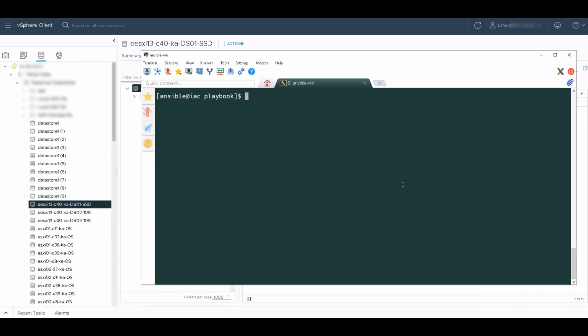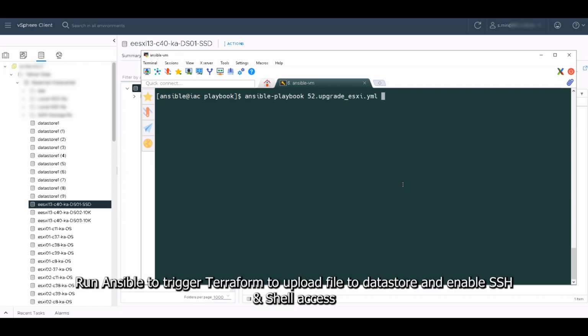Okay, it's time to run. First, I call the main playbook to upload the zip file from the Linux machine to the data store using Terraform. Then enabling SSH and shell on target hosts. Okay, I call the tags for my tasks, upload and enable.